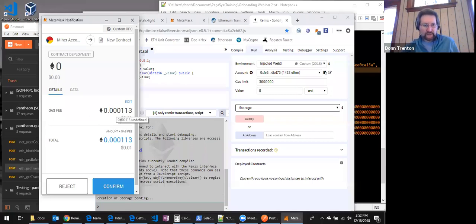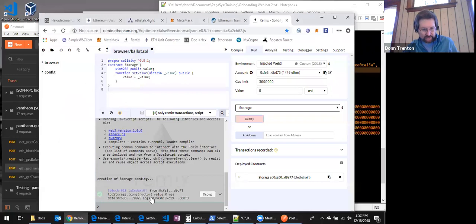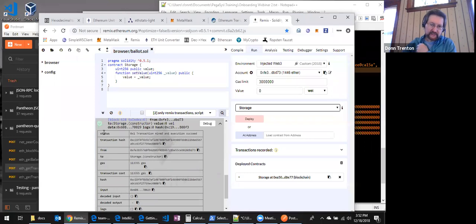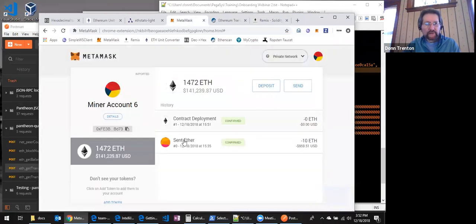Now you'll see in the output window down on the lower right, it will have information on the transaction that just happened. There's a very small down arrow on the right. If you click that, it will expand all that information and show it in a table format. It has information that we're going to be able to see in MetaMask. We go over here.